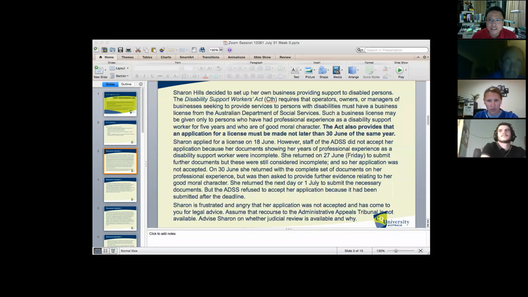I'm beginning to wonder where the chat box is. It doesn't seem to appear from my end. Has anyone started writing something in the chat box? Because I'm not seeing anything. Where is the chat box here? I can't see it. Yeah, there's stuff in the chat box. So somebody's written something in the chat box. How come I'm not able to see it? Is it because I'm sharing the screen?